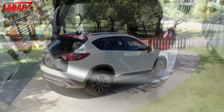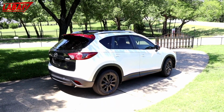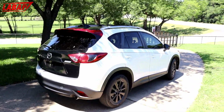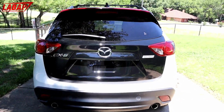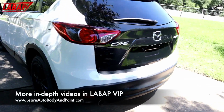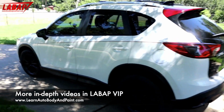Okay, so that's it. Project, we got candy painted mirrors and spoiler, plasti dipped flat black wheels, a black painted rear tailgate. We did not fully detail it yet, but you can see how it looks pretty cool. We could put some vinyl dressing on the raw plastic on the bottom, which will enhance the look, but I think it looks pretty sporty.